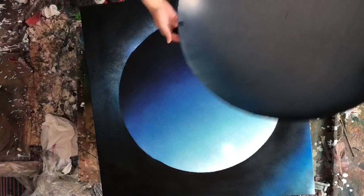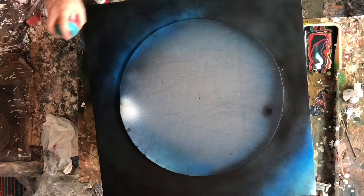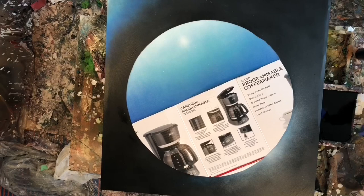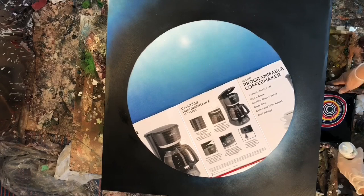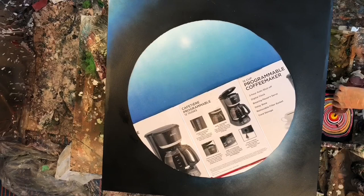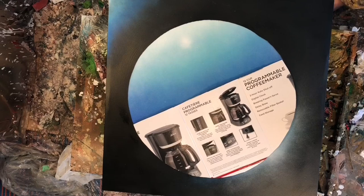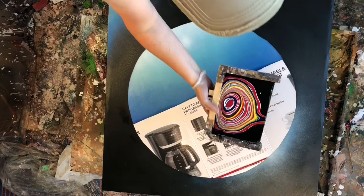I wasn't super happy with that one highlight bit in the back, so I just redid it. In retrospect I wish I had gotten it right the first shot because the planet was way cleaner before I moved things around, but this is my first time trying this sort of thing. Onto the ribbon stage — I really wanted to create the illusion that the ribbon was wrapping around the planet. The planet had turned out way better than I expected, but I didn't let it cure long enough before putting the ribbon on, and when I scraped it off to try again I ended up removing some of the spray paint and had to redo that whole corner.